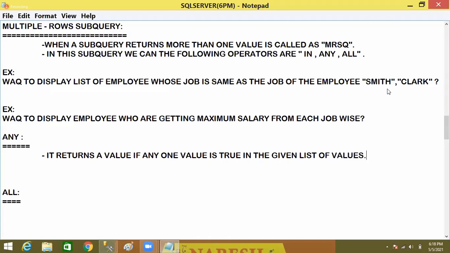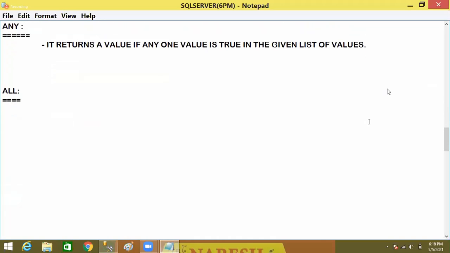So ANY means, in the list so many values are there. In the list of so many values, if any one value is satisfied in the given list, then it returns some value.